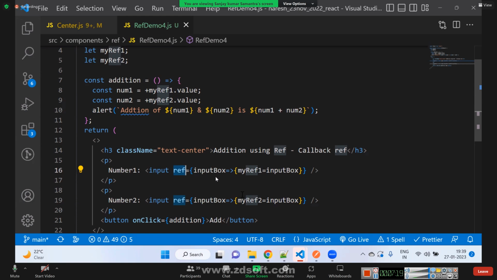Then do we use useRef? In practical programs, which one will be more appreciable? There are two options. People use both of them. We can use either the useRef concept or we can use this one also. Can you give any practical example where we can use useRef and this callback ref is not suitable? No, there is no such example. We can use either alternatively. Okay, so both have the same priority. We can use whichever. Yes.